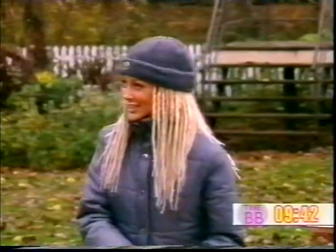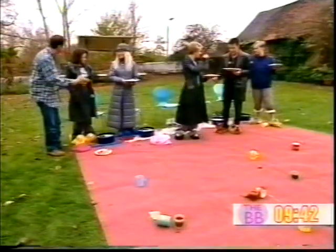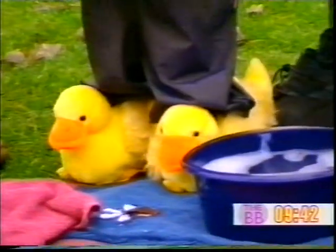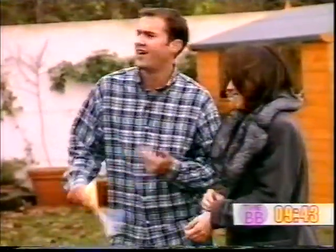Faye, what's happening down here with your blue claws? They're very snuggly. You're really snuggly and warm in there? Even after the cold and hot and everything like that? Yeah. Fantastic. Unfortunately, your manoeuvrability was appalling, frankly. Very clumsy indeed. Lisa, how warm are your feet there? I hope they're lovely and comfy and warm. Nice and warm. Could do with a bit of help, but they're nice and warm.